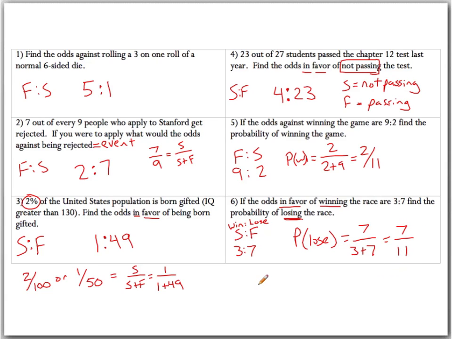Okay, so this is basically what we're trying to do with all of the odds against, odds in favor, and probabilities. You're going to have to be very careful that you outline what you have, what type of odds you have, and then what the event is, and then make sure you translate it correctly into the problem. So sometimes they're going to switch what the event is between the odds and the probabilities.